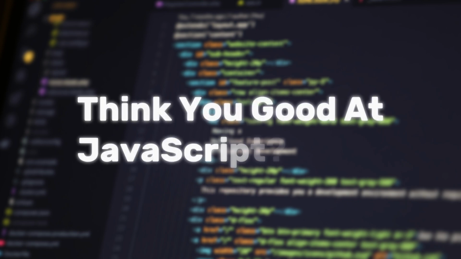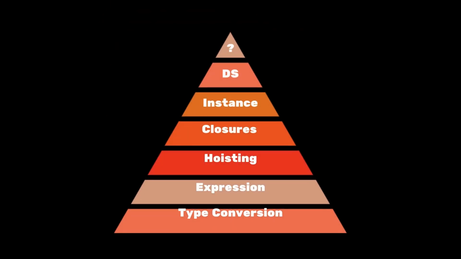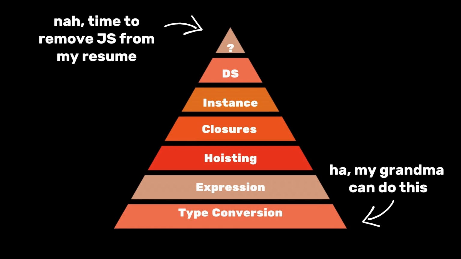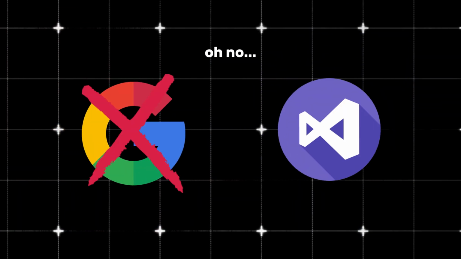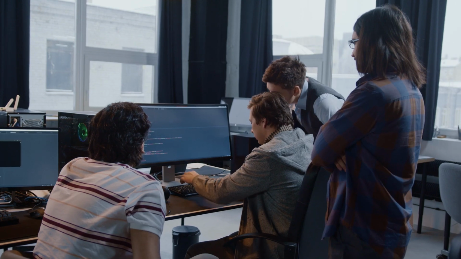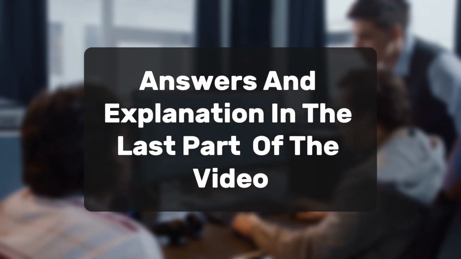Think you're good at JavaScript? We've got 7 questions that would challenge your understanding of the language, starting from the easiest to the most difficult, question 7. Try to answer this question without Googling or running any code. If you can answer all of them correctly without cheating, you're probably a pro. If not, I've included explanations and answers in the last part of the video so you can become one.